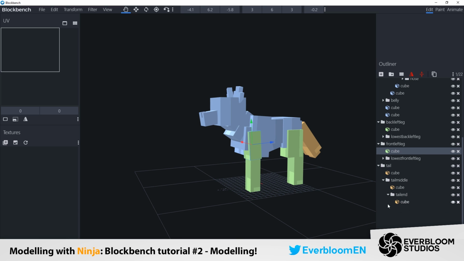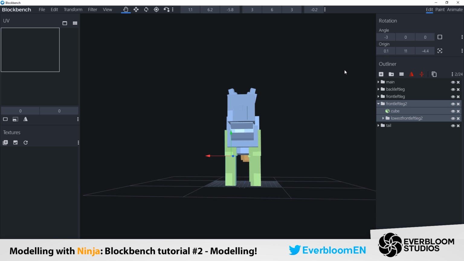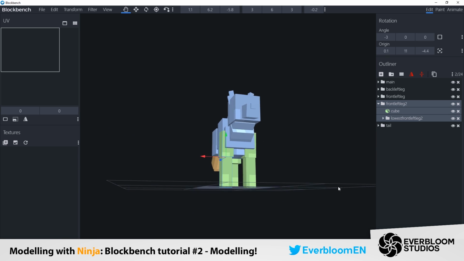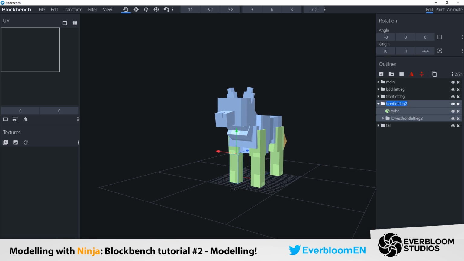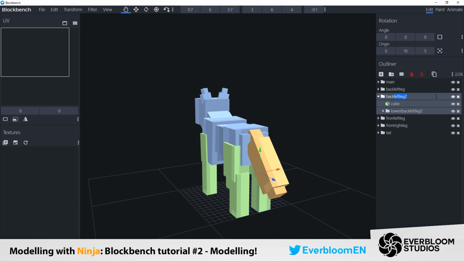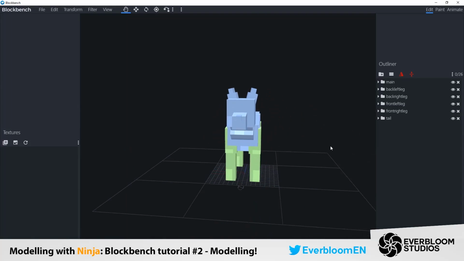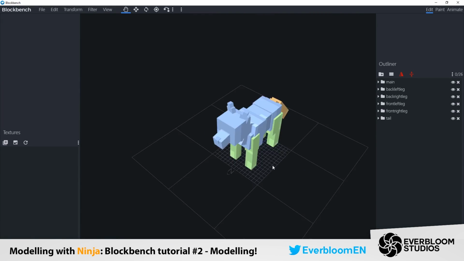Then very simply, to finish it off, I'm just going to duplicate these legs. So I'm going to duplicate it and flip it. Check to see if they're an appropriate distance apart. I think that's about right. Obviously rename this new leg. We don't want two front left legs, we want a front right leg. And we're going to do the same for the back leg. So duplicate it and flip it. Back right leg. There we go. And I think for at least a model, that's kind of done for me.